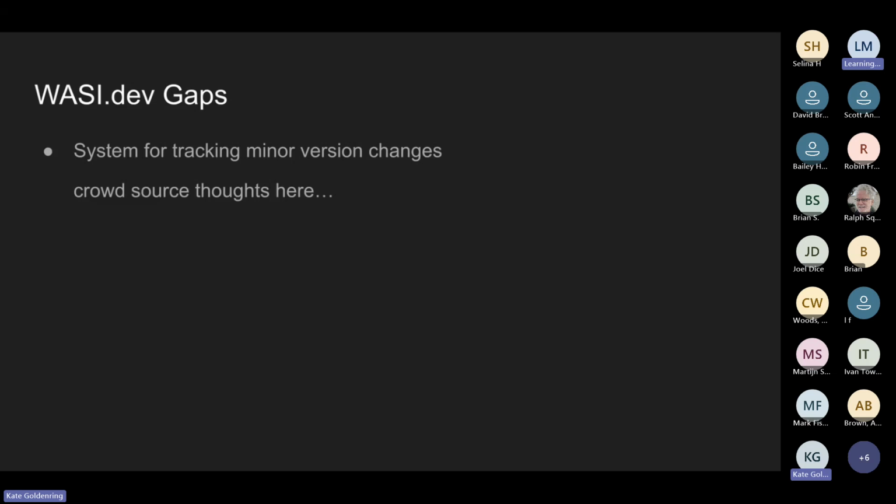So right now we just have WASI P1 and WASI P2 and the interfaces that are there, and we link out to where those interfaces are hosted. But with registries and also with now more regular release cadences of WASI, how should we share that? And so that's something that we're trying to think about and explore. And if people have thoughts on that, they're welcome to join that discussion as well.